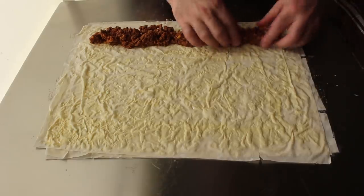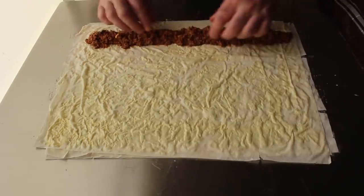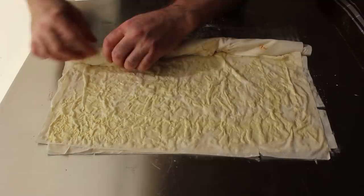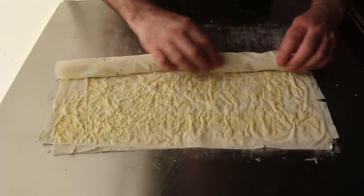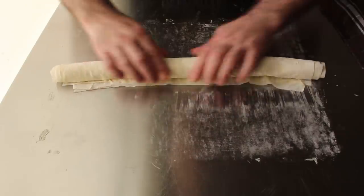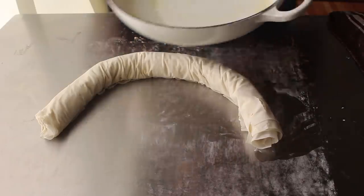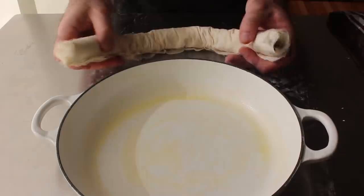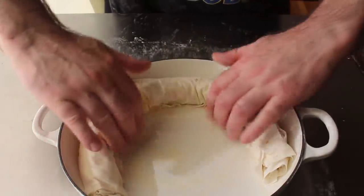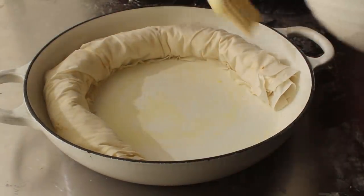Regardless of what filling we use, once it's been applied, we'll carefully roll it up. We want it secure but not rolled too tightly, so I'm not pressing down too much. The egg wash keeps the dough flexible, but if we roll it super tight it still might break open. We'll use a light touch and roll that up as shown. Then we'll transfer it into a well-buttered baking dish — I went with a round one for the spiral — and brush it with our egg wash. We'll proceed to make two more of those rolls exactly like this. We don't have to be too concerned with precision, since once these bake they almost always look awesome.